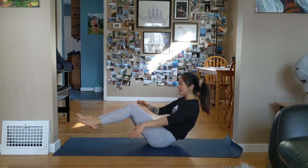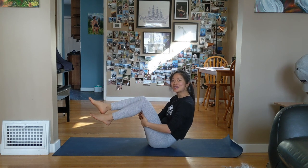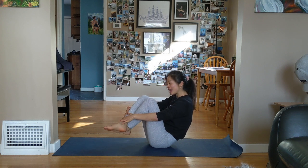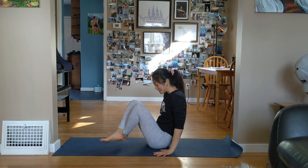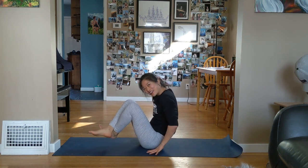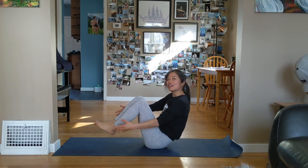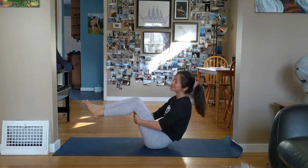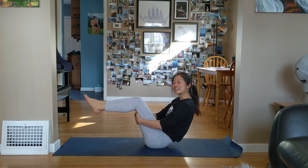All right, let's all meet at boat pose again. So option to stay here or cross your right foot over your left. Place your hands by your sides and lift up. Clearly this is very hard already. Just lift up if you can and release. So good thing I fell because I was going to count from 5 all the way to 1, but that didn't happen. Back to boat. Alright, set 2.